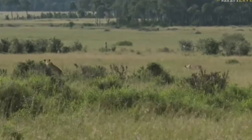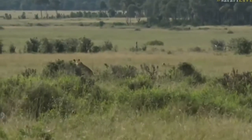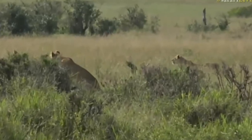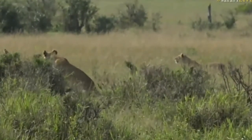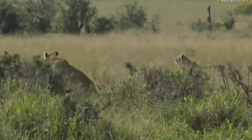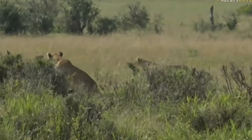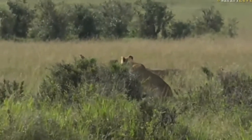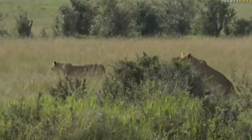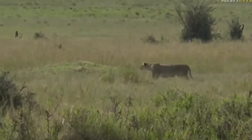And what makes the Masai Mara so perfect is you're able to do it in the open. And unlike the greater Kruger, where it's often quite thick bush where it's happening, here we get to see it happen in the open. And once we get our nocturnal rig set up as well, we're going to be able to see it in the most incredible way at night. And with no lights on, with the thermal cameras and the higher ISO cameras, we're going to be seeing the most incredible, incredible behavior and dynamics.